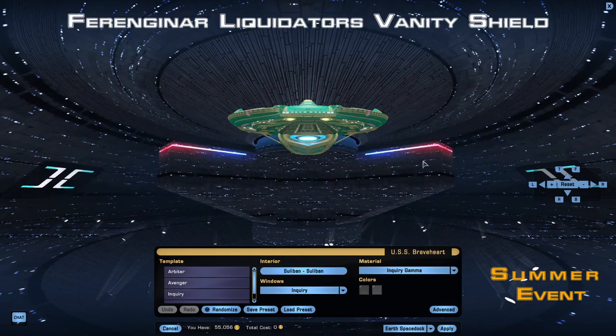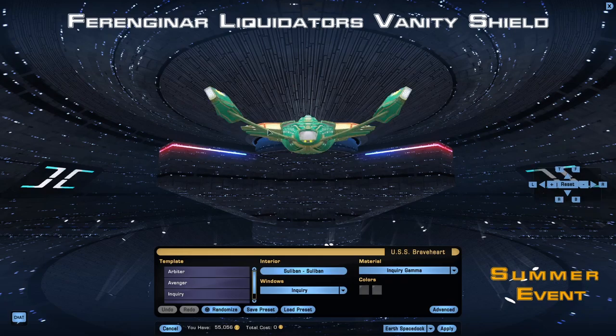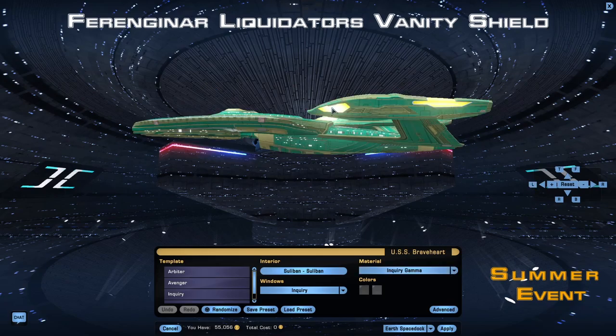Next up is the Ferenginar Liquidators. So you have a green and gold Vanity Shield, this one. See the yellow there on the impulse engines, yellow there on the nacelles.